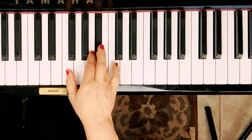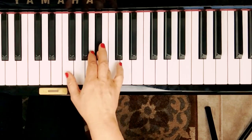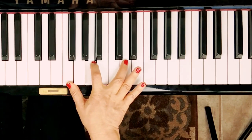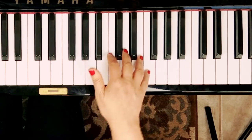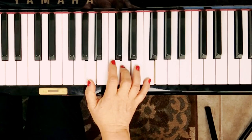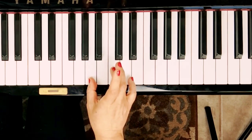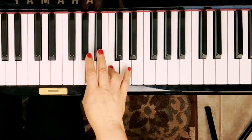So again, this is just the fingering I happen to play on the video. If you want to use a different fingering, that's fine. So F and A, 1, 2. Third on D, fourth on E. Pick up. A, D, F, 1, 3, 5. Pick up, play that A again, add a C above it with your fourth finger. Then B flat and D, 3 and 5.